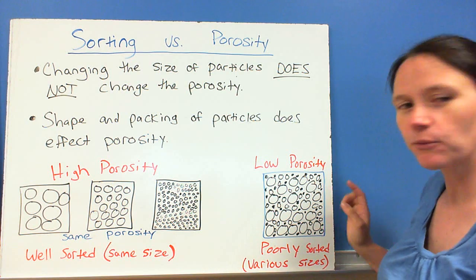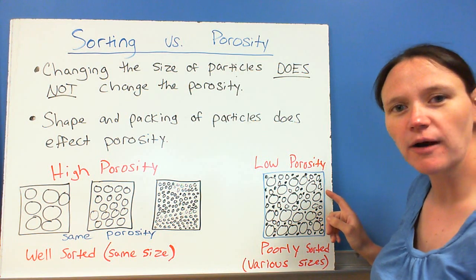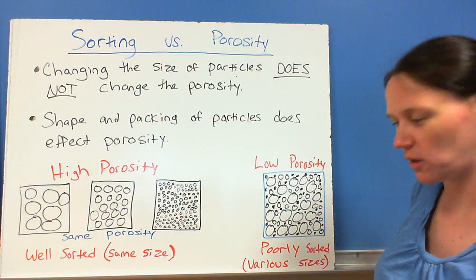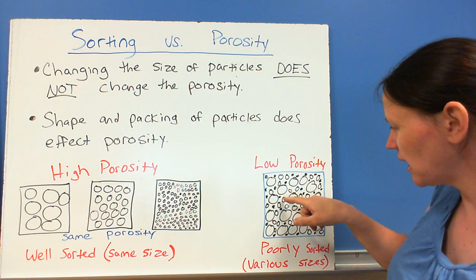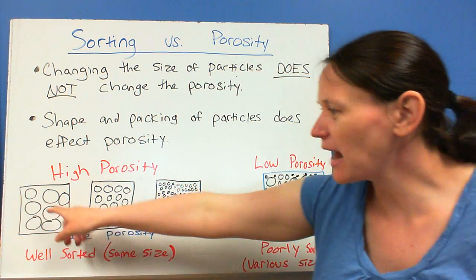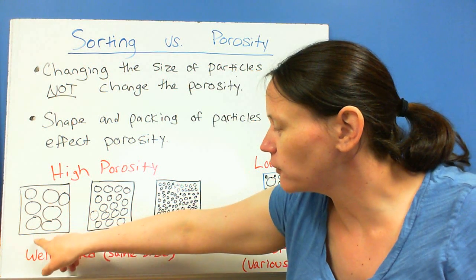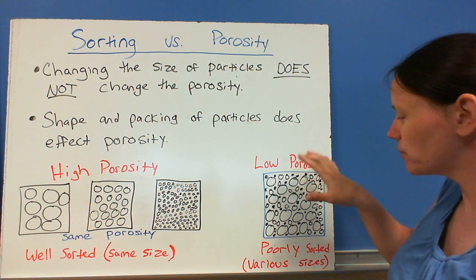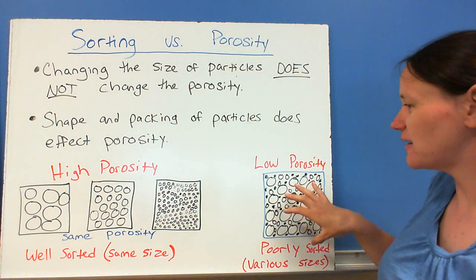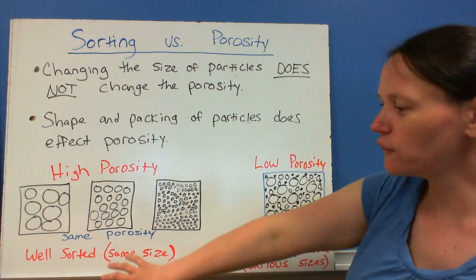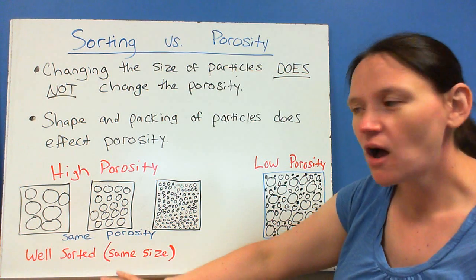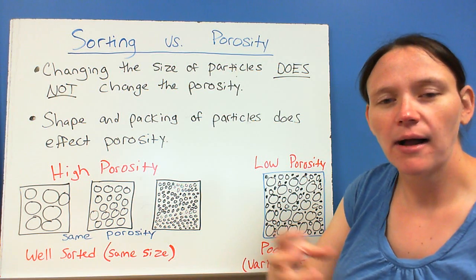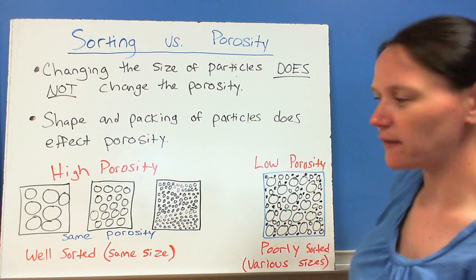Now if we take a look at this one right here, this is going to be a lower porosity because they're all mixed together with different sizes, or what we call poorly sorted. So the little pieces are filling in the big pore spaces that we had over here. So the water would have been able to travel down through here, but over here the small pieces are filling that in, so it's going to slow down that process. So the porosity is not as great here. So well sorted, or particles that are the same size, is going to create a higher porosity than something that's mixed together, which will create a lower porosity.